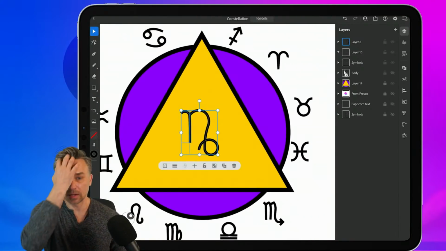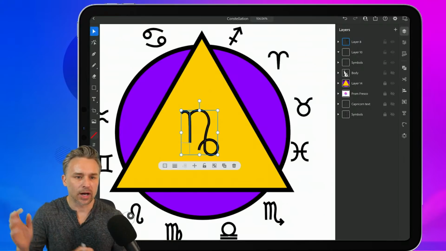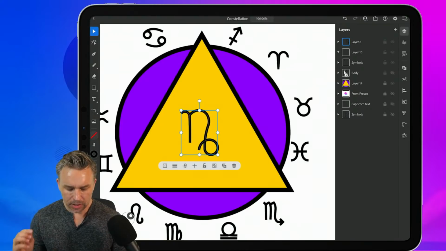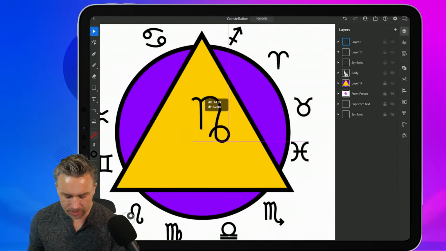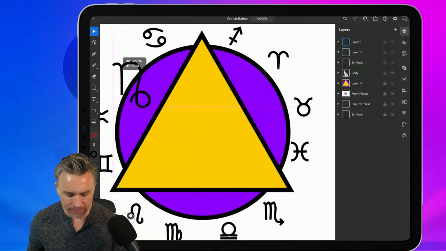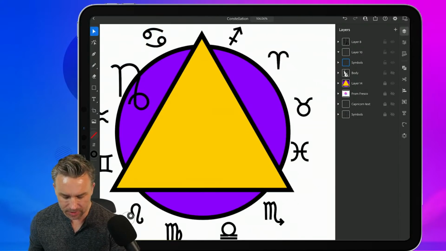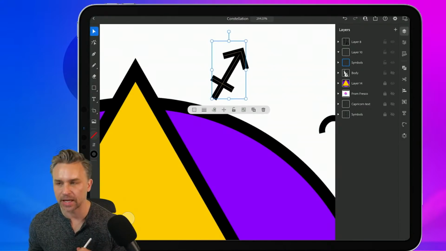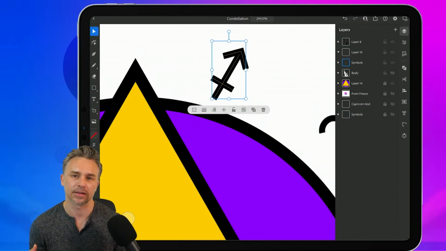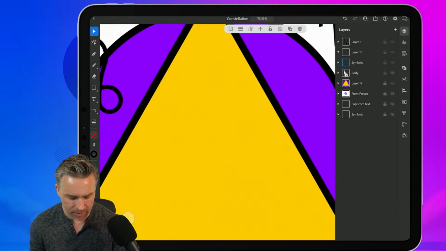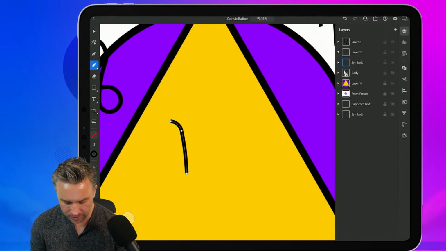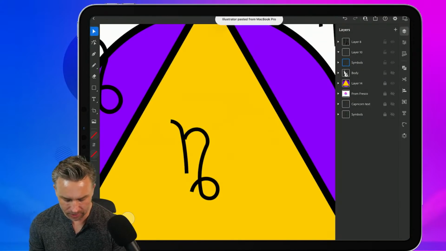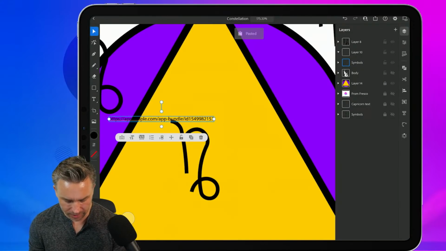A little pro tip as well, if you're using Illustrator on the iPad, let's group this. What I typically do, even before drawing, if I want something to be the same thickness as these lines, just select it. Just by selecting it, it loads in that line thickness and color and all that good stuff. So then you can jump in and you'll get that same thickness when you start drawing, okay?